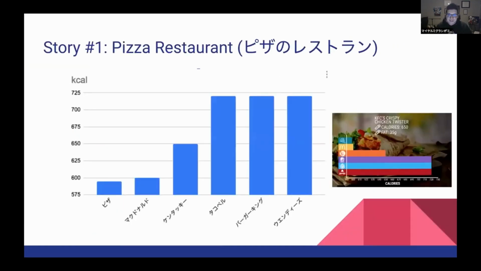For example, say we are the pizza restaurant. If we happen to be the pizza restaurant and want to convince potential customers that our food is healthier than anyone else's, we can display the data on the graph shown here, with the smallest value on the vertical axis shown to be 575. And at a quick glance, you can see that compared to popular dishes from other restaurants, we have a lower calorie count.